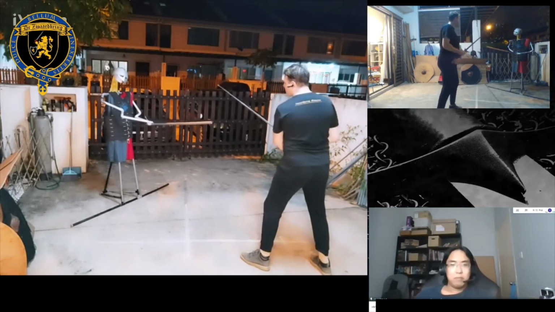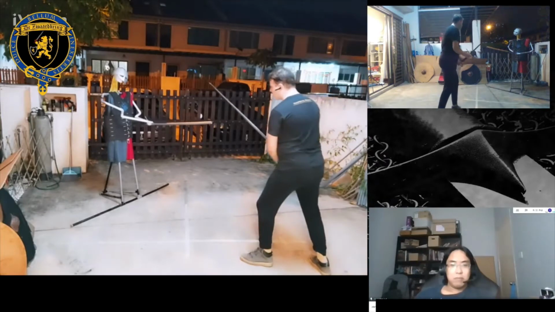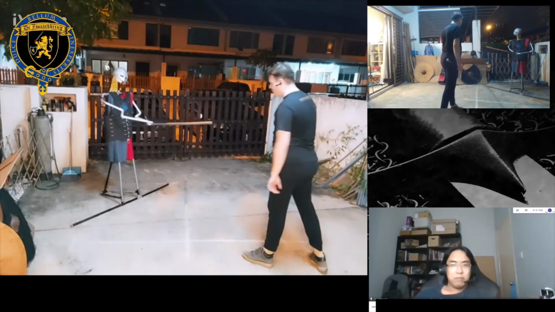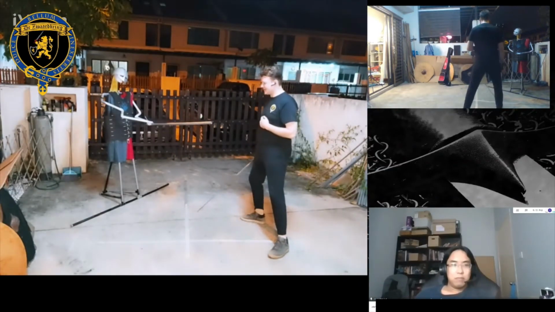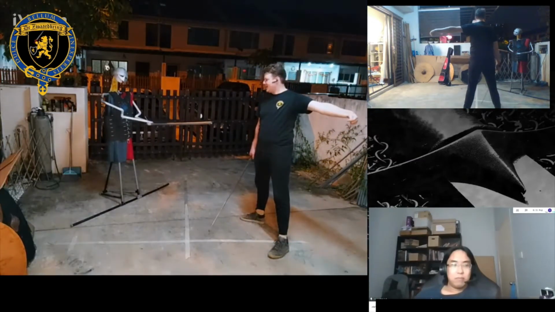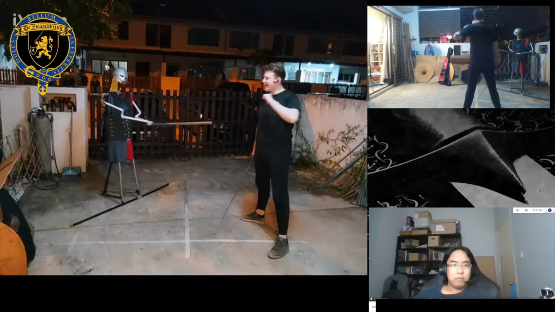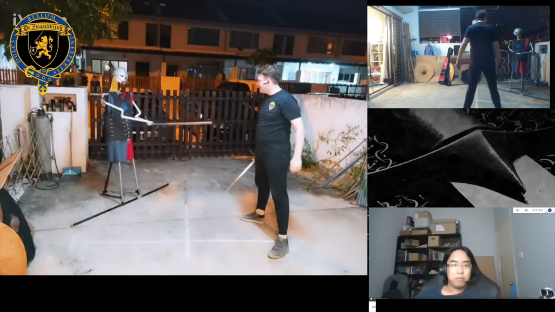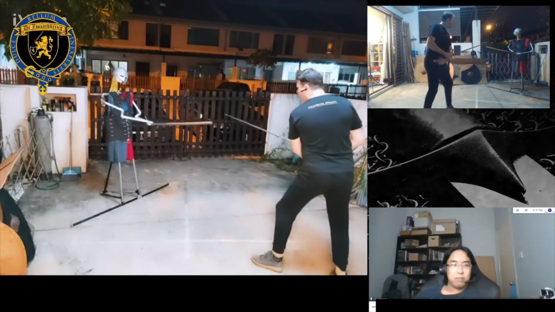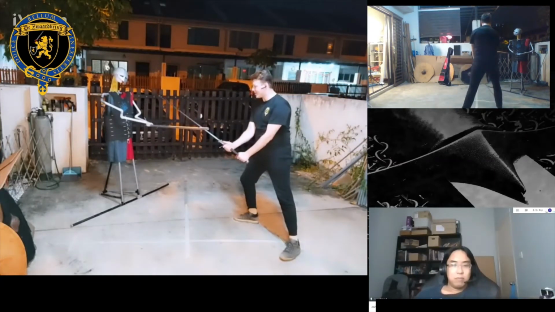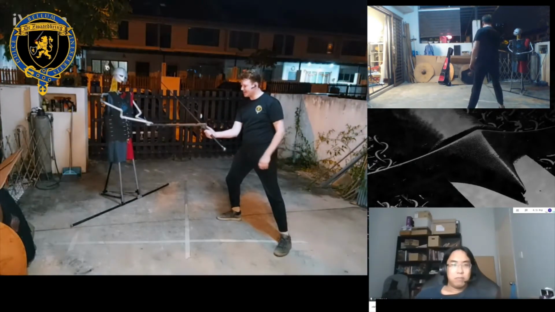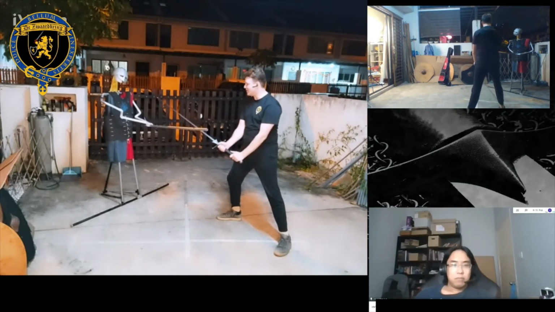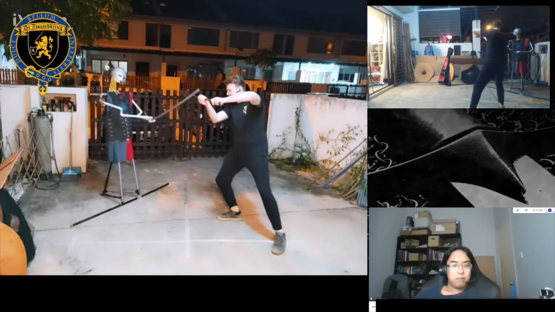So what I want to do is switch to an Ochs. First, I want to sidestep, because I don't want to be in this line of attack. The line of attack goes straight towards me, so I want to sidestep. Now the line of attack passes by, and I can stay safe and unharmed. Again, void the blade wherever you can. After that, I want to catch his sword while practicing Ansetzen. Like Fran said, many people will try and catch it at the crossguard, but at the strong is really good enough. And then from there, I want to move into an Ochs, catching his sword, pushing it up like that.